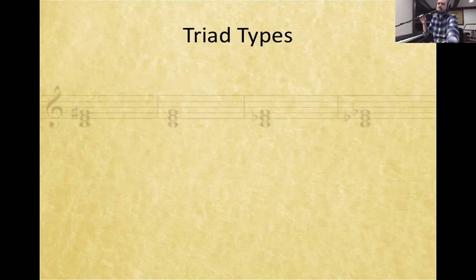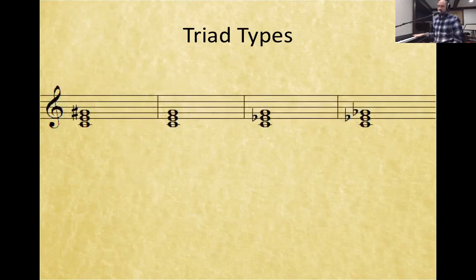So just to reiterate, we had these four different types of triads. We had augmented, we had major, we had minor, and we had diminished. I would strongly recommend, number one, if you're not feeling super comfortable with quickly being able to build all of these triads and knowing what kind of third and what kind of fifth they each have, you really want to take some time to review that, because, of course, adding an extra note doesn't help.